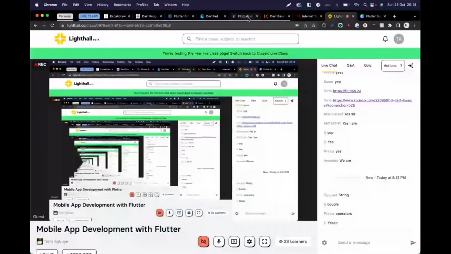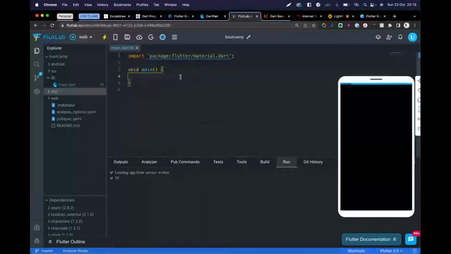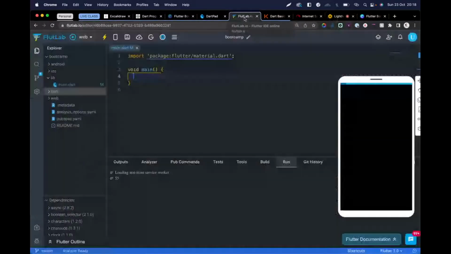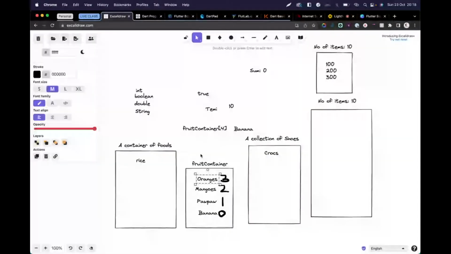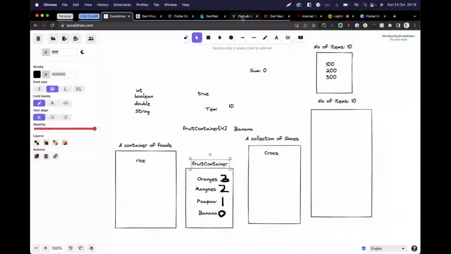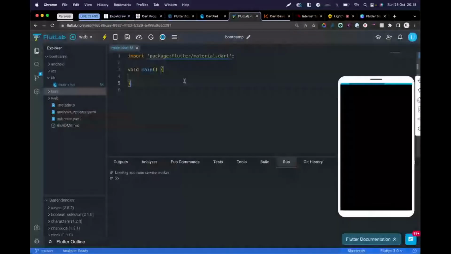Okay, so let's delete our new bank app. We still need to come back to the UBA bank thing. Well, for now, let's delete our UBA bank app. And then what we want to do is convert this into code. So now I said we have a fruit container. So now this is a collection of fruit. How do you tell that to your compiler?